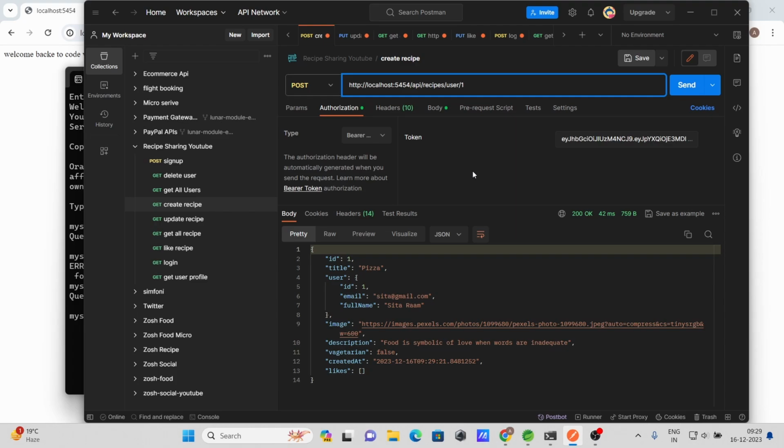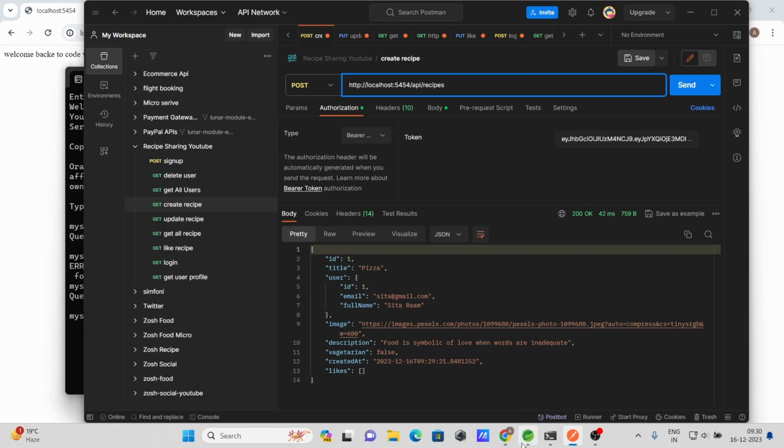We don't want to allow somebody to create a recipe by using somebody else's user ID. So we don't want to allow that kind of behavior in our application. Only those users who have their own JWT token can create recipes. So that's why we will not give this user from the front end side.